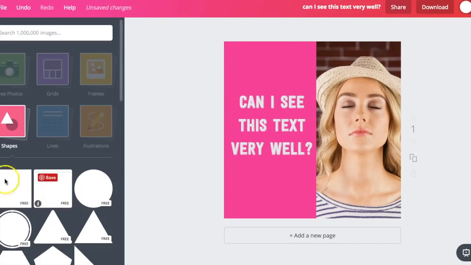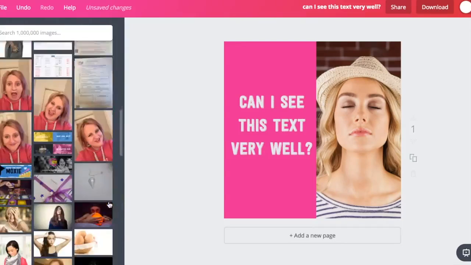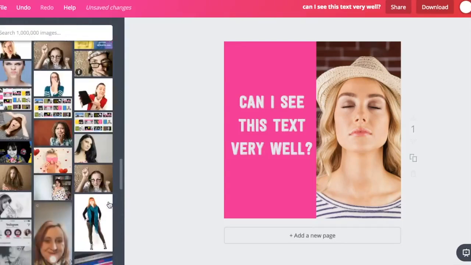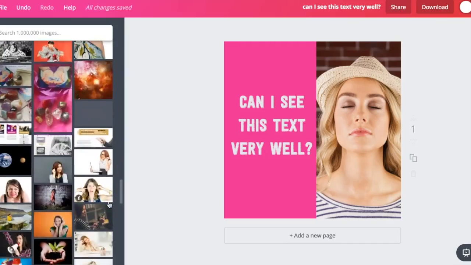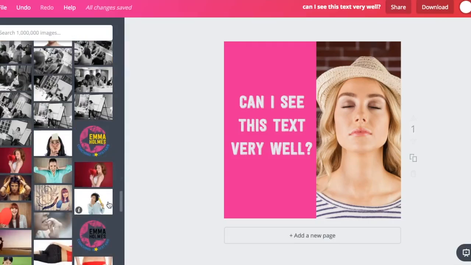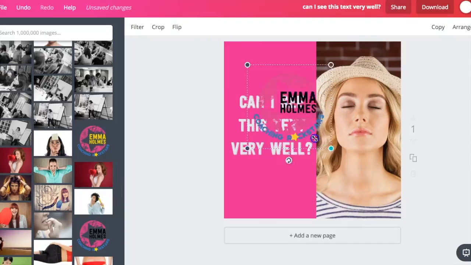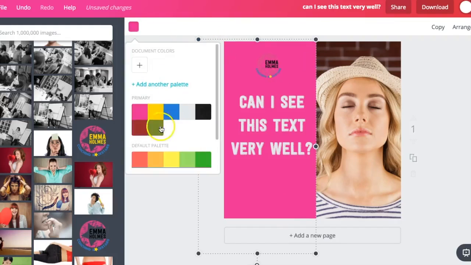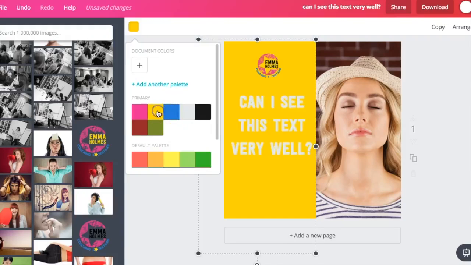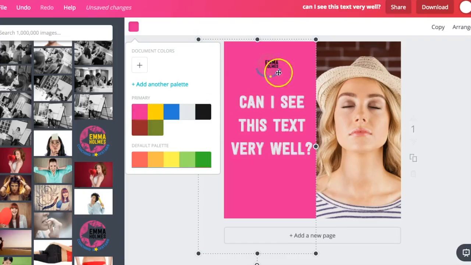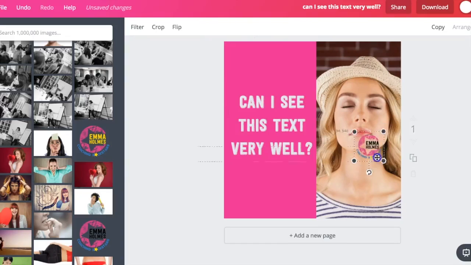The other thing that I can do there is I have got a transparent version of my logo, so it's on a transparent background. So I could then bring that in. It's not going to be the best because it's on a pink background. So I could go, oh, okay, so is that going to work? Do I need to change that background to green, to blue, to yellow? And you can play around with that until it works, or you could move that, for example, down there.